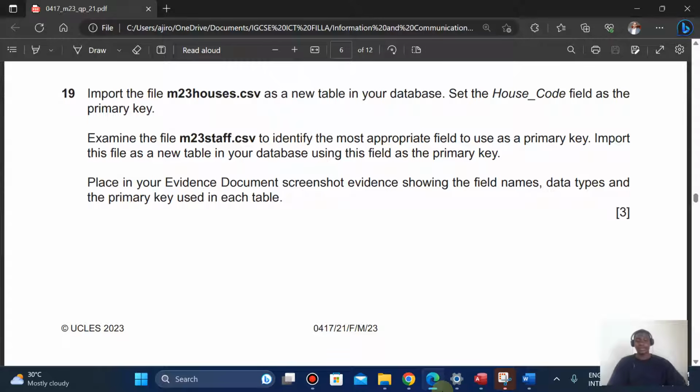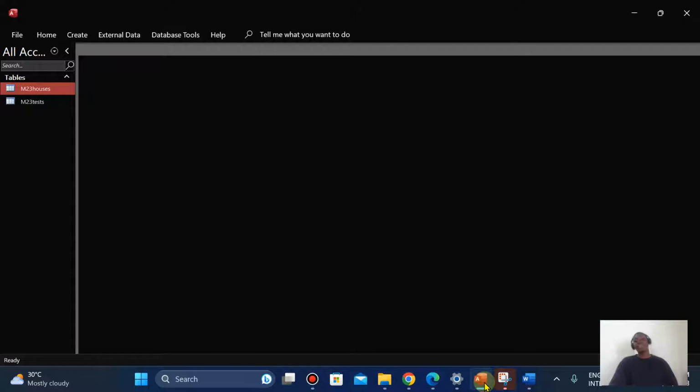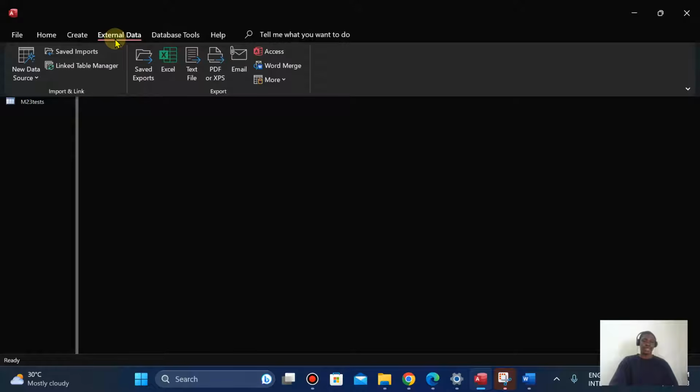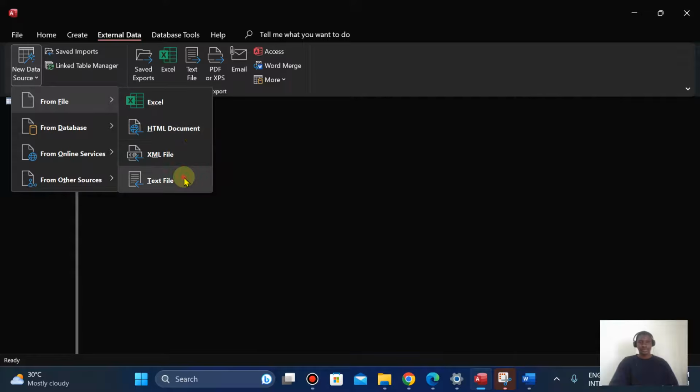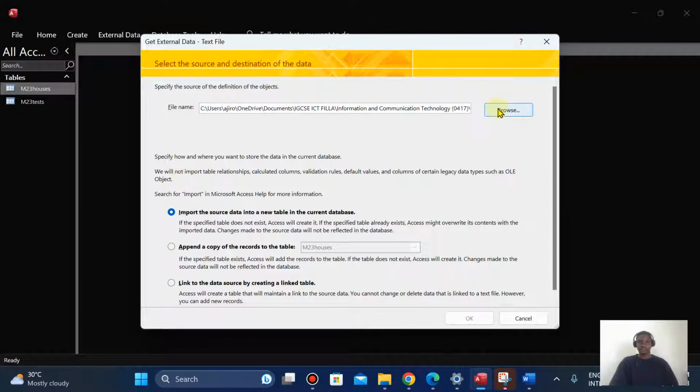M23 staff. So let me examine it to identify the most appropriate field to use as a primary key. Okay, so you have to examine it. Normally you open it in Excel to examine, but I want to do it right here. So new data source, from file, text file, browse.